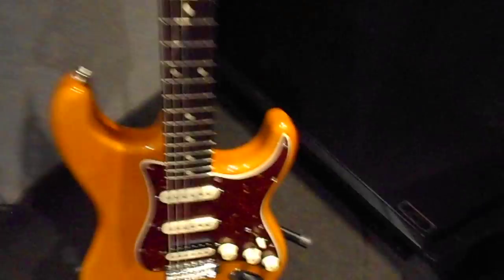I'm gonna be testing out, checking out all these guitars. I'm gonna be checking out this Strat right here. This is a real beauty. And check out the price right here, $649. Real nice. That's a yellow one.